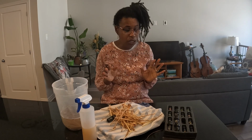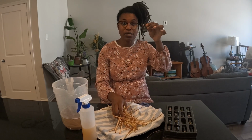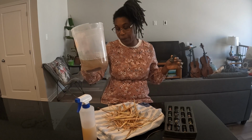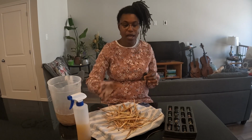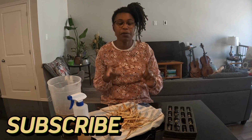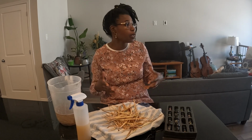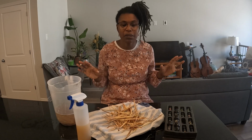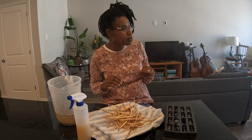Anyways, guys, if you have grass snakes, or if your area has snakes and you want to get rid of them, you need to get some lemongrass. You need to get some lemongrass essential oil, and you need to get real lemongrass and boil it and mix that mixture. Make a big batch, and then put it in a spray bottle and go out there and spray everywhere. Spray your pots, spray your walkway, spray everywhere. Just keep in mind that when it rains, the scent is gonna go away. But once the rain is over and outside gets all dry again, just go ahead and spray. If you're like me and you're scared of snakes, you're gonna want to be doing that very, very regularly, so that they don't come around near you or come and sun themselves on rocks or anywhere near your property.